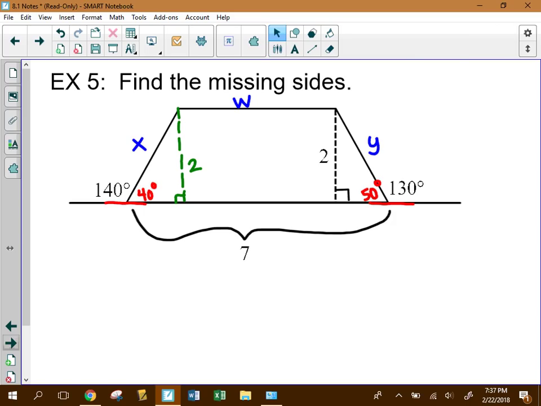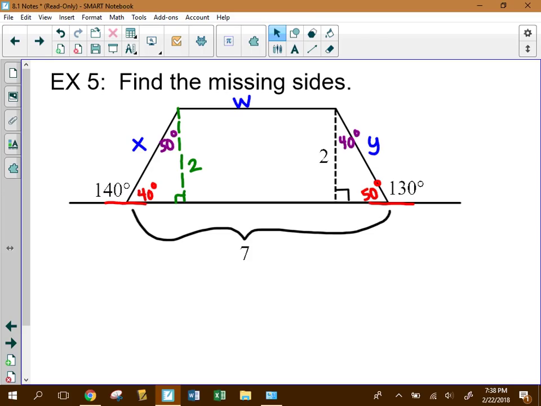We also know that we have complementary angles. And so we can know that if this one on the right is a 50-degree angle at the base, then up above would have to be 40 degrees. And on the left, if it's 40 at the base, then up above would have to be 50. So a few things that we know there. Now, this is not an isosceles trapezoid, so X and Y are not equal because, again, the angles are not equal at the base. And so we're going to have to do some work to find those.